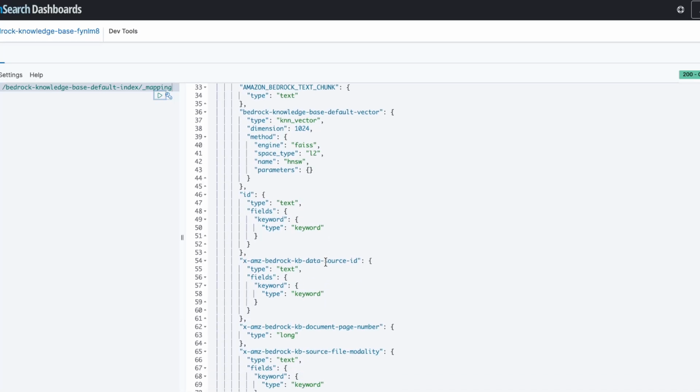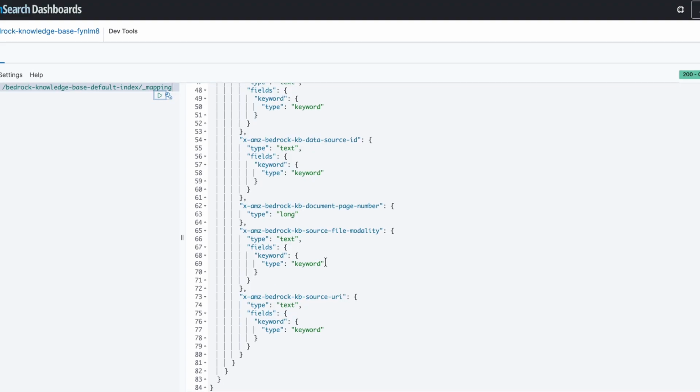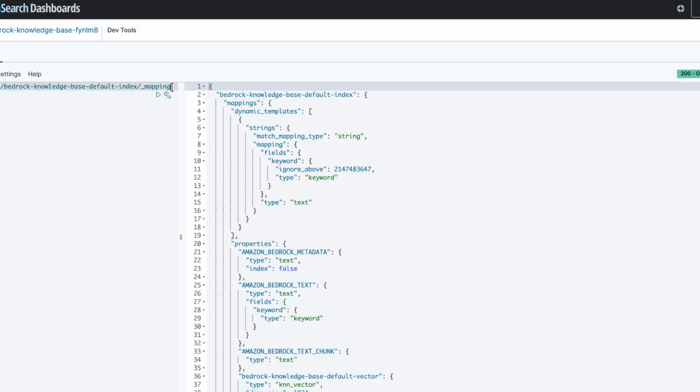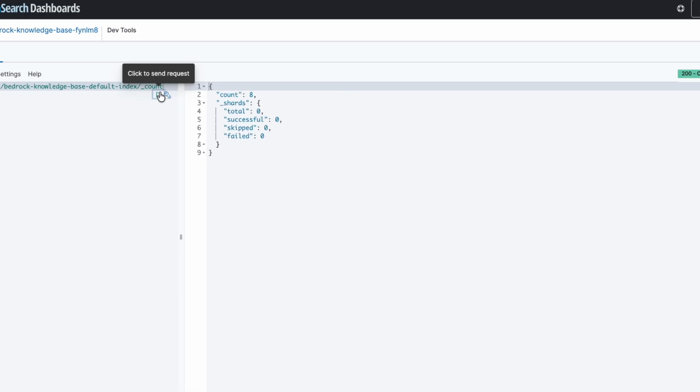And then if you scroll down a bit, we have the x-amz-bedrock-kb-document-page-number. So this is the page number in the source document itself. And then after that, we have the source URI, which is the S3 location of where the source document is stored.